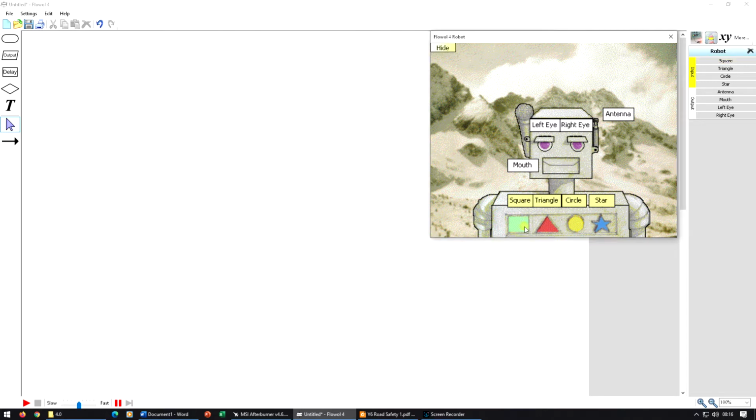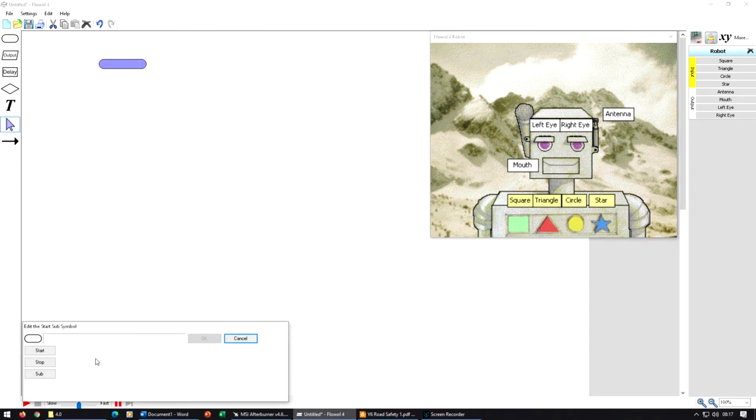This mimic has got inputs where we could give commands to the robot here, and it's got outputs. So today we're just going to look at the outputs. So in order to control these we're going to use something called a flow diagram. So our flow diagram always needs to begin with start so that the computer knows where it's got to go to begin with.